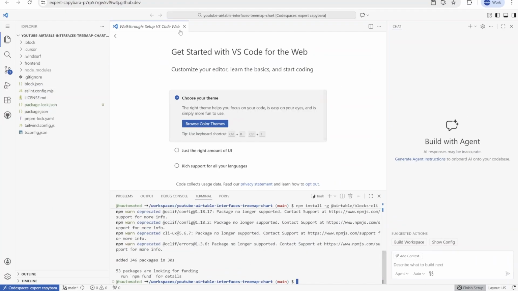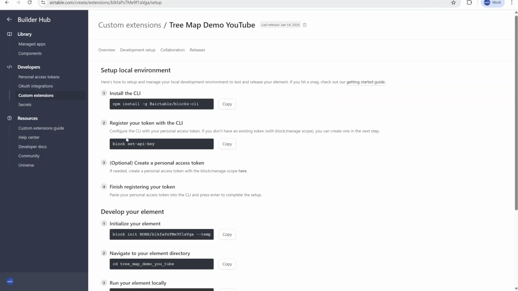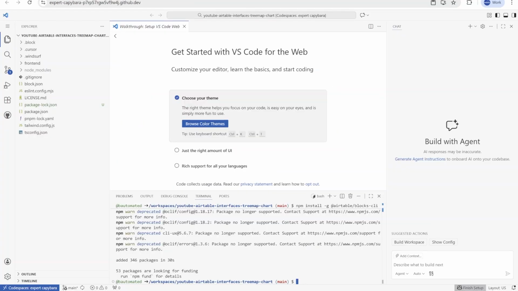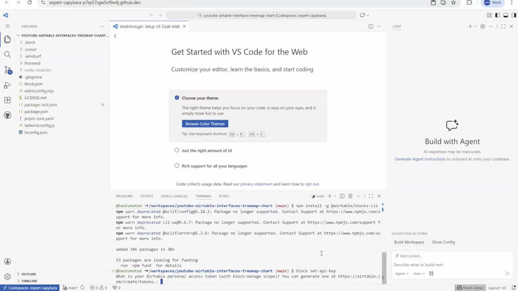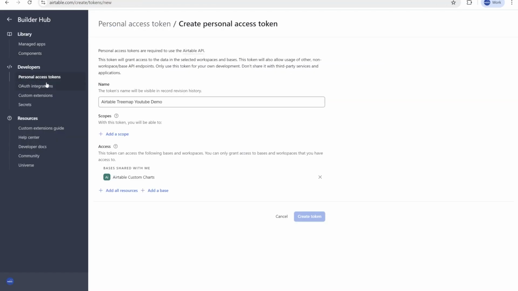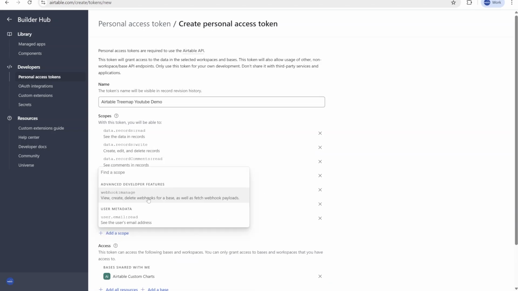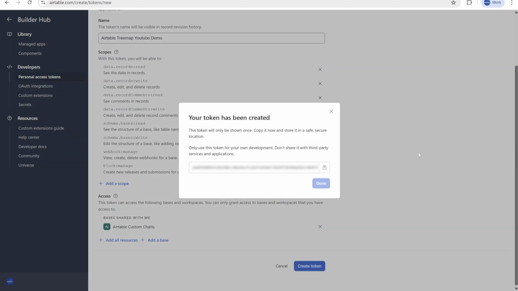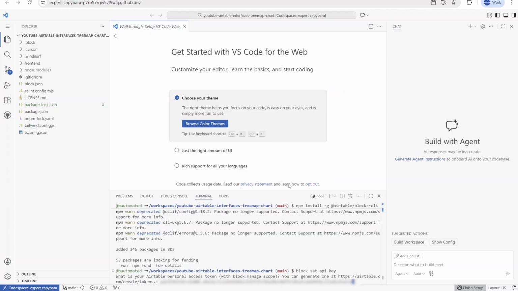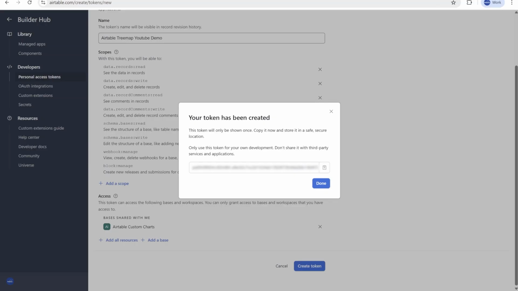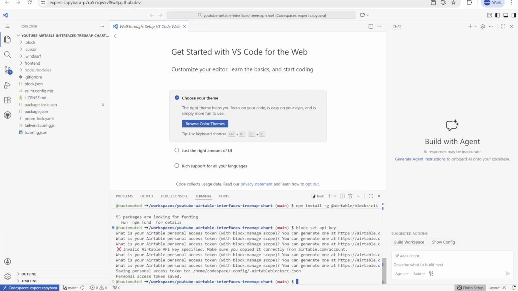Okay, you can see that the npm package has installed. Now, the next element that we would have to do is add our API key. block set-api-key. Now it's asking us to create a token. So in the create new token, I will add the base that I'm using for the development, and also I'll add more scopes because I will be needing this, but the main one you need over here is block:manage to be able to release the blocks. Now we copy this token and add it over here. Oops, let me check. All right, it was not active yet. All right, so now we have the block configured.